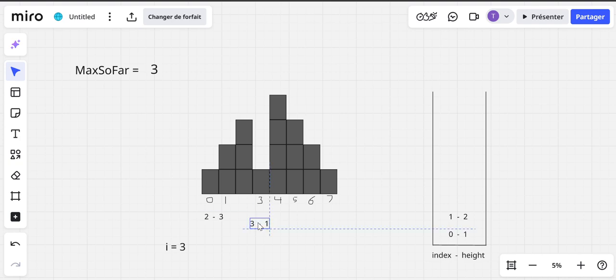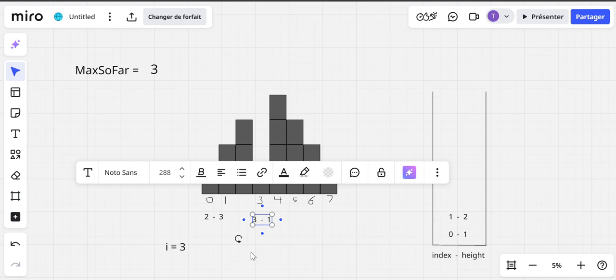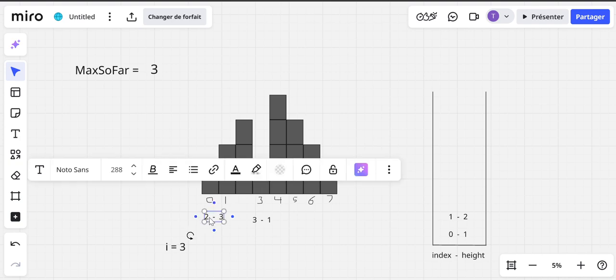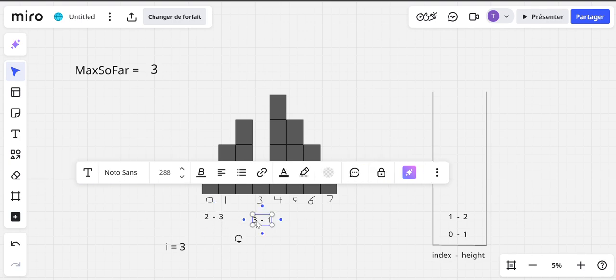And there's also a cool trick here that we want to do, which is that we want to replace the current index 3 with the index of the element that we just popped out.